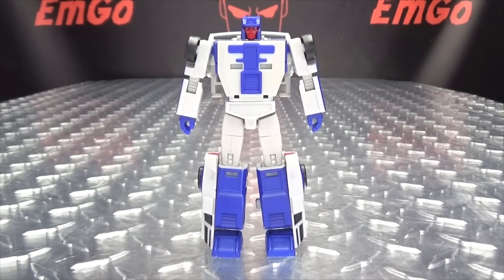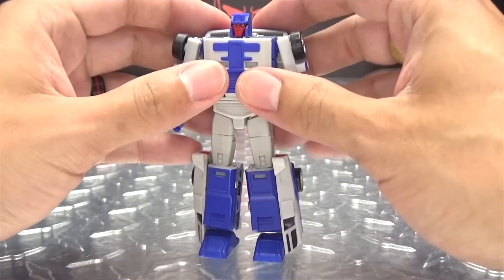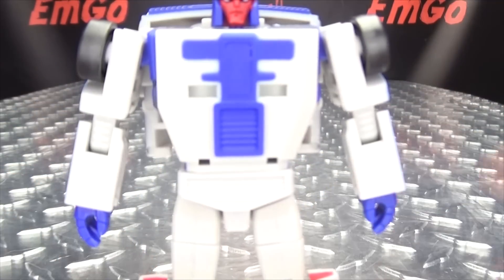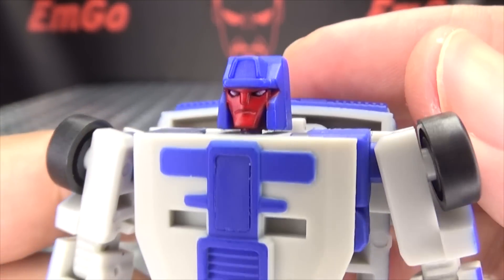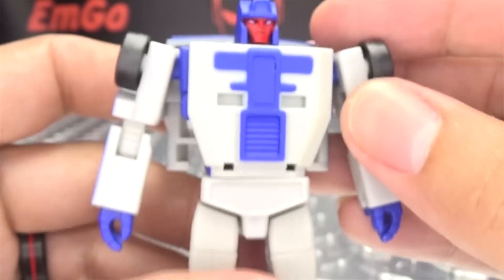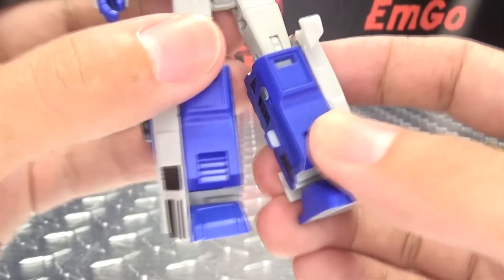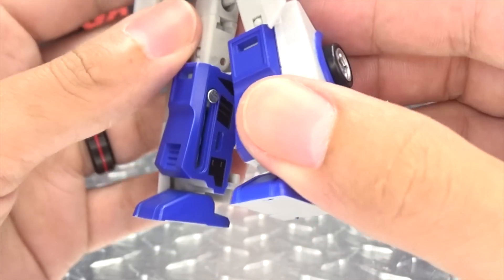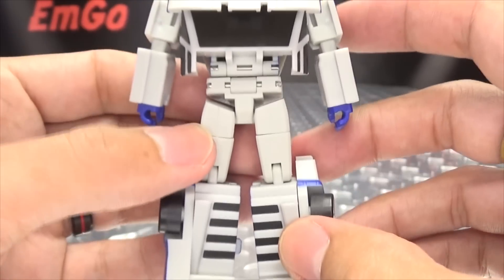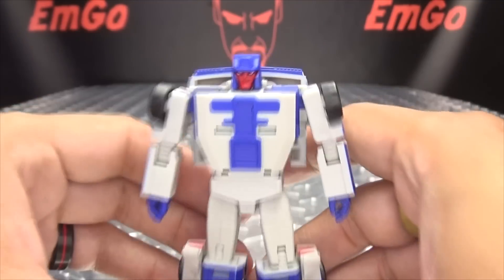There you have Beatback, a.k.a. Breakdown, in his robot mode. He's a good-looking G1-y little Breakdown — I do quite dig him. Let's get in close to take a look at the noggin. You can see the nice red face, yellow for the eyes, and blue there on the chest. Nice transformation — a little bit of black details picked out on the inside of the legs and his feet. On the back, pretty clean transformation; you just have the hood hanging out back there. But all in all, not too shabby at all.